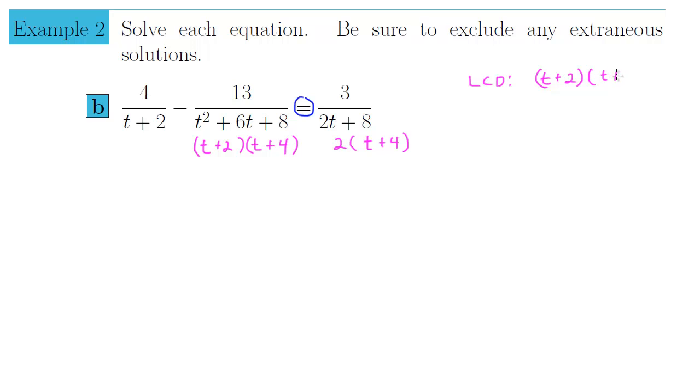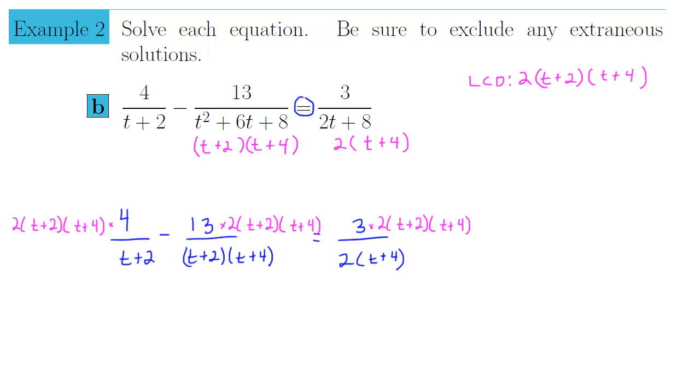But we haven't included everything yet. We haven't looked at our constant factors. Right? We did the t plus 2, and the t plus 4, but we haven't worried about the 2. So that's going to contribute to our LCD right on the outside. So this is what we have to multiply everything by to clear the denominators. Let me go ahead and write that out. Okay, so each term of our original rational equation has been multiplied by the LCD. Remember, you want to think of this LCD as multiplying in the numerators because the denominator is just 1.